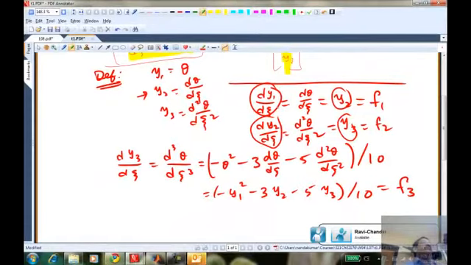y1 times y1, product of y1 itself. So if you have y1 times y2, it will still be nonlinear. Okay? And then the next two terms are linear terms, but all you need is nonlinearity in one place, anywhere in the system. It makes the whole system nonlinear. So this is a nonlinear equation. If your question is, does it pose a problem? The answer is no. MATLAB will be able to integrate linear or nonlinear problems within the same solver, within the same framework. Whereas if you're trying to do it analytically, it's impossible to do it for nonlinear problems.